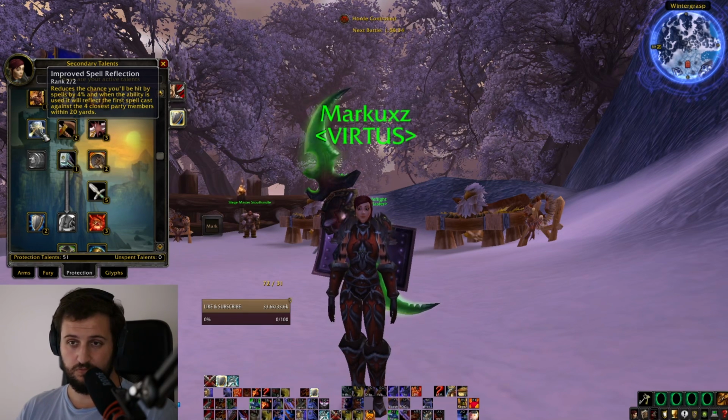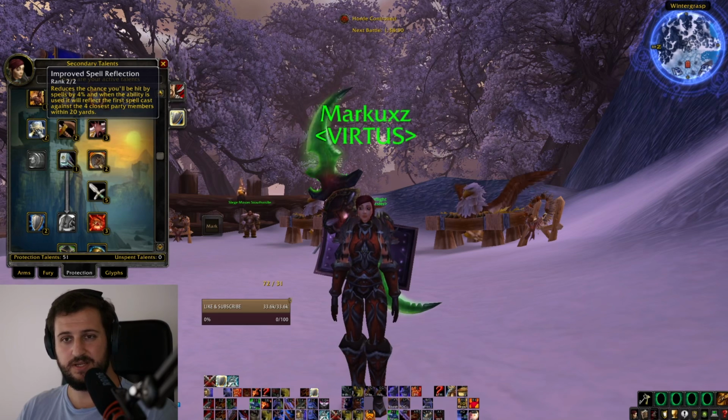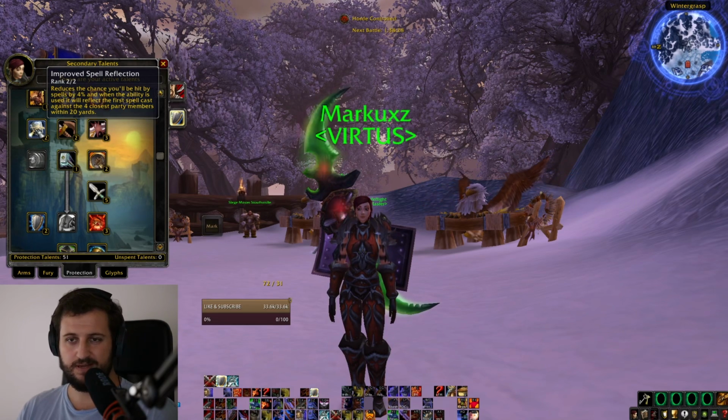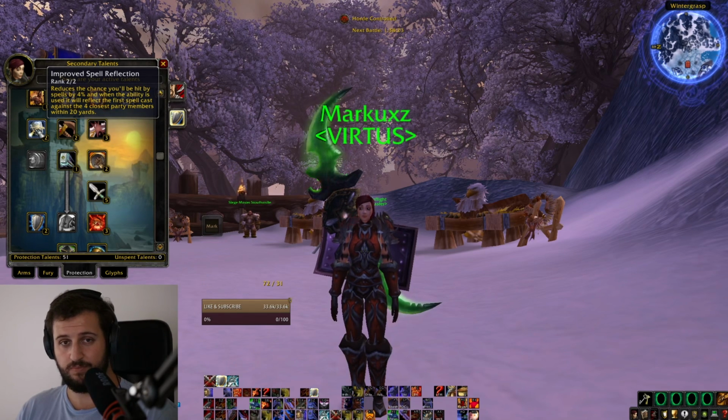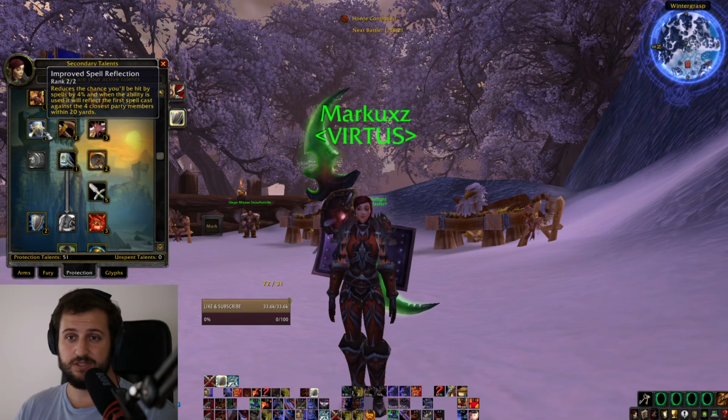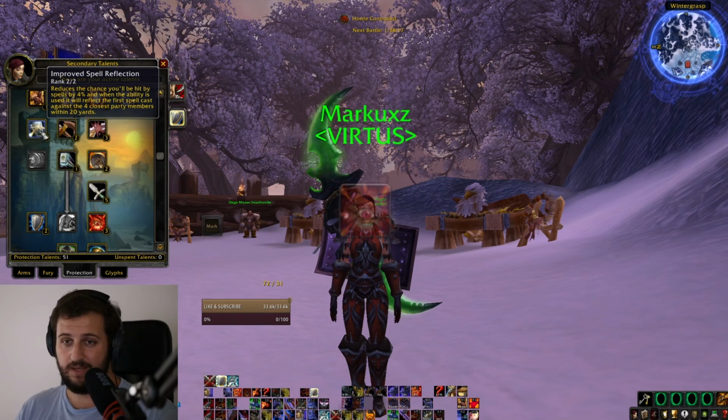This is really one of the spells in its buffed form that can make or break a fight. It's really powerful, and if you want to play Protection Warrior properly, you really need to learn how to use this properly and really make a big difference.